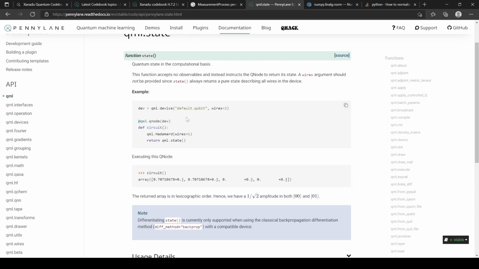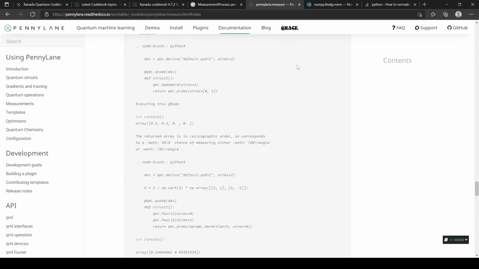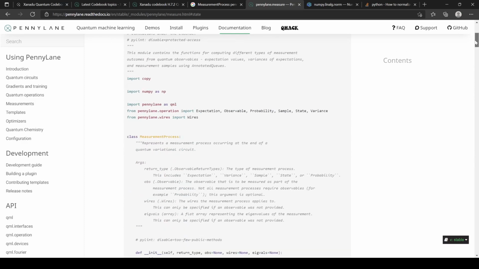Okay. What does it return? I don't know what a measurement process is, so.